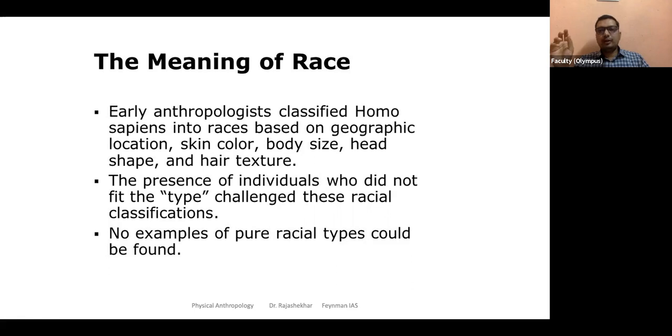Humans are known to be very good classifiers. As soon as you look at someone, you would immediately figure out how different that person is from you. Of course, we do recognize the similarities as well, but mostly we are able to pick up the differences. How different is their clothing, their eating behavior, talking behavior, walking behavior, all sorts of things.